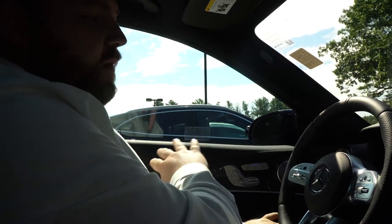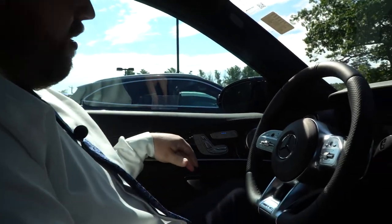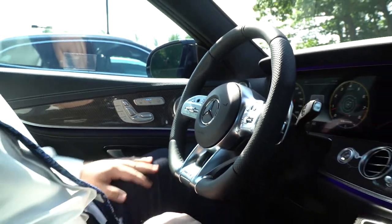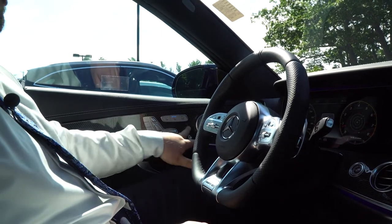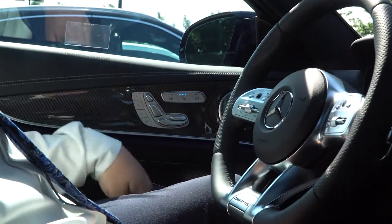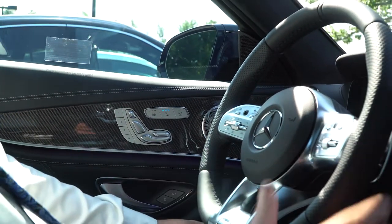Now that we're inside the car, we're going to have a much better look at the interior package on this E63. I'm going to start on the driver's side door and kind of come through the middle. As you'll notice throughout, there is carbon fiber everywhere — you get the carbon fiber trim package on the dashboard, doors, and center console. You do have your adjustable seat right here on the door, as well as heated and ventilated seats, and control for your passenger seat. You will also notice this does have the upgraded Burmester sound system.